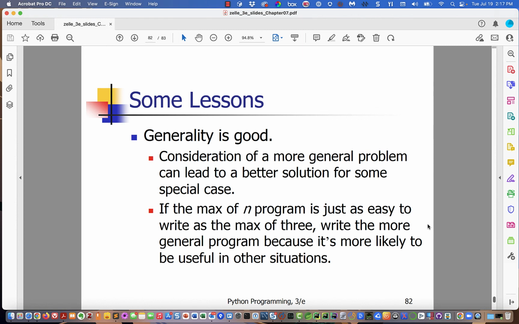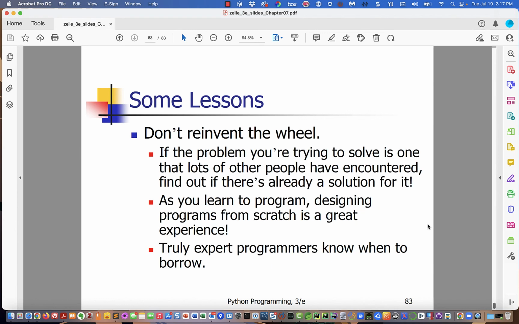And this is a tension, right? There's always this idea: do I solve just the problem at hand, or do I design some code that'll solve the more general problem? And the question is, what's the incremental cost? If there's just a small incremental cost, and I would say that's what we had here, well, then solve the general problem. If it's a substantial incremental cost and the likelihood that you're going to use it for other problems isn't high, well, then solve the problem at hand.